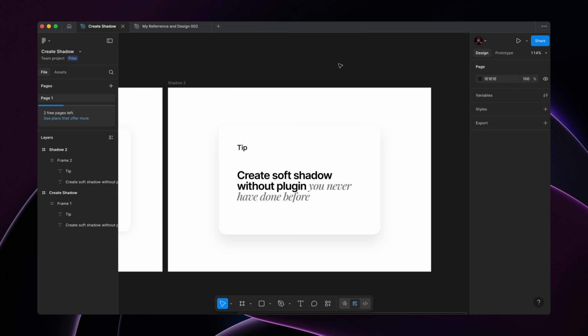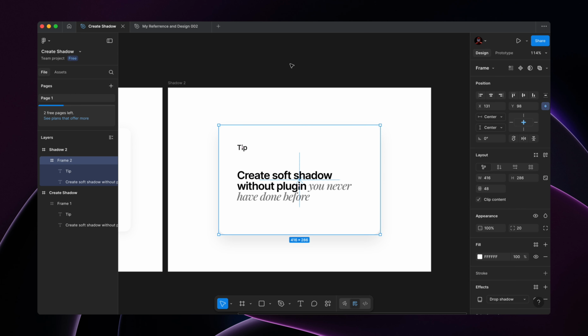So yeah, that's all for today's shadow. Weekly I will update you with new videos. Next we will have how to create this kind of shadow on a black or dark mode. I have planned to create some unique videos which are mostly missing on social platforms, YouTube, etc., that we can't find. I will update those soon on my YouTube channel, and I'm sure you guys will love it.